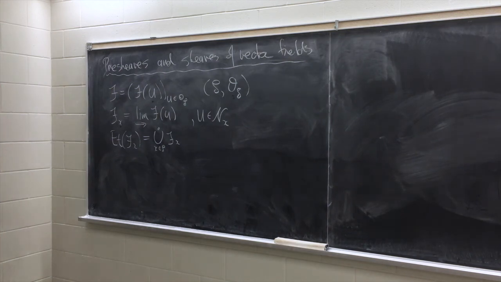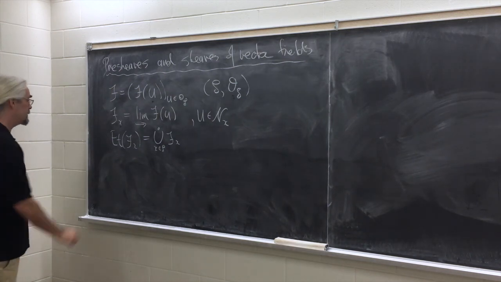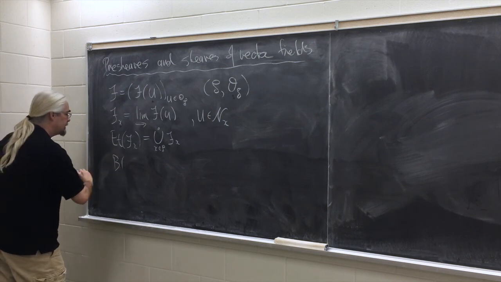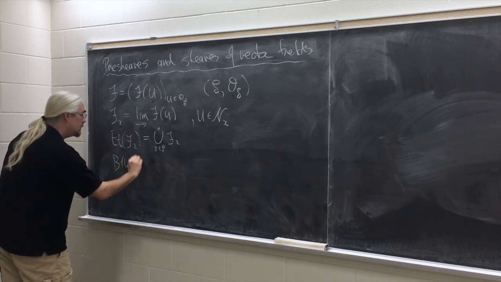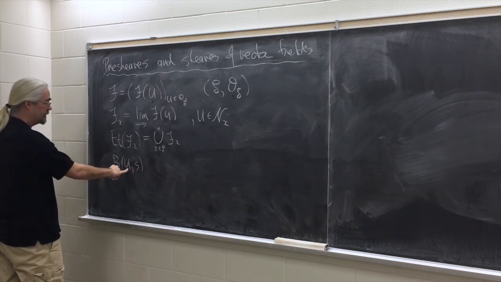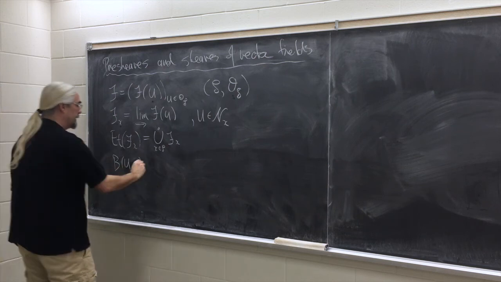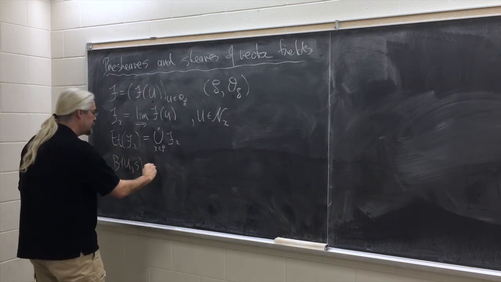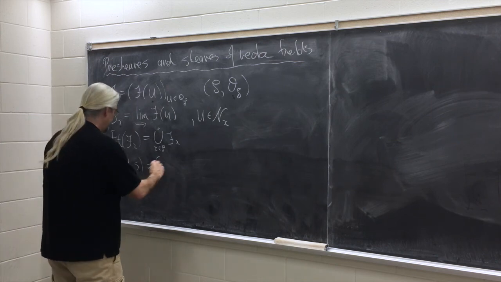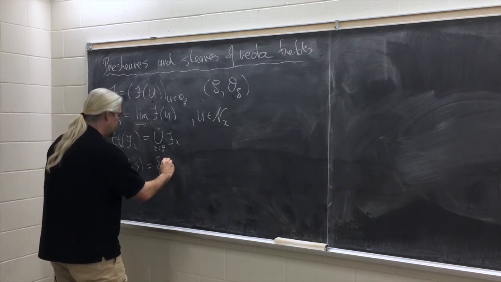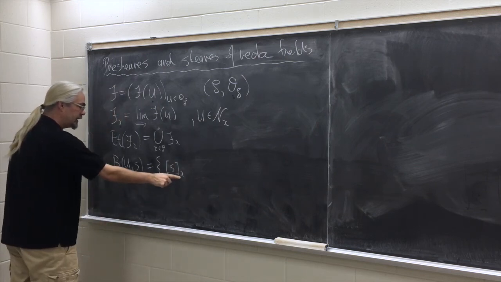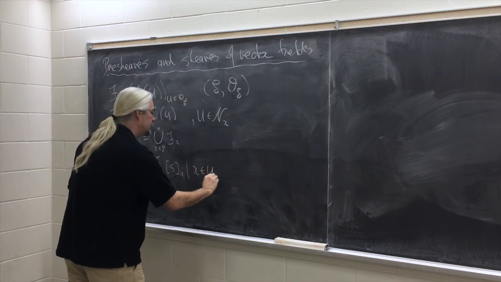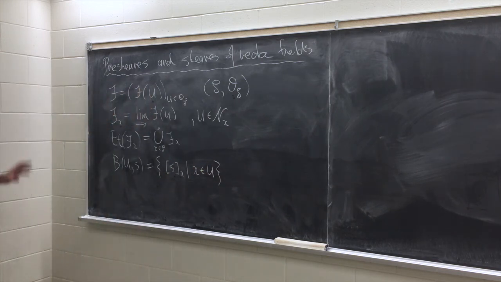Then we gave this a topology. The base for the topology was sets that looked like this. So we had open sets U of S and a local section s in F of U. The basis sets for the etale topology looked like this: you take germs of this local section at a point x over all the points x in U. So that gave us the etale topology.